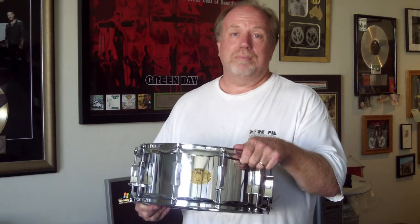Sounds fantastic. This drum loves to be tuned up high from the steel shell. It tunes down low really well, but it loves to be tuned up high and mid.